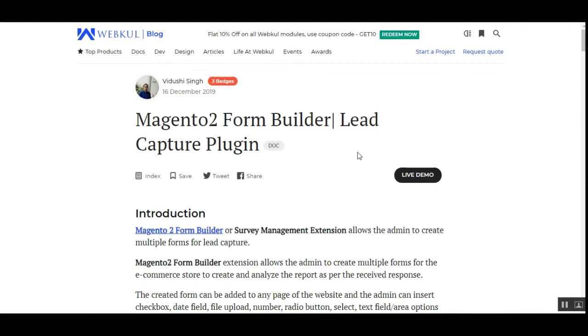And we'll also be showing you how the admin can customize the form display, wherein the admin can customize the submit button text, the URL and success message to reflect after the form submission. So we'll be taking you to the web store front end first, and we'll be showing you how those custom forms are visible to the customers and how the customers can make use of them at the store front end. And then we'll be showing you how the admin initially would be able to set up the forms for the Magento 2 web store itself, and that are the custom forms.